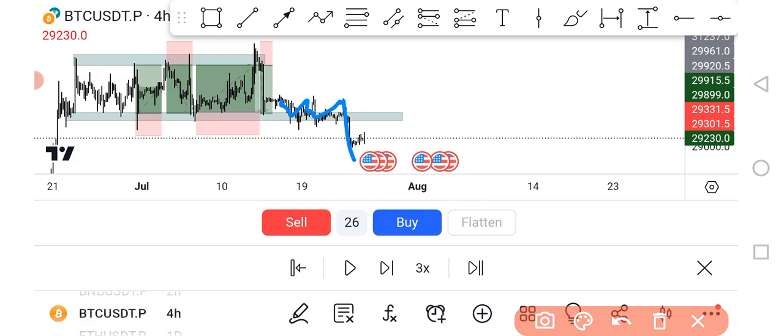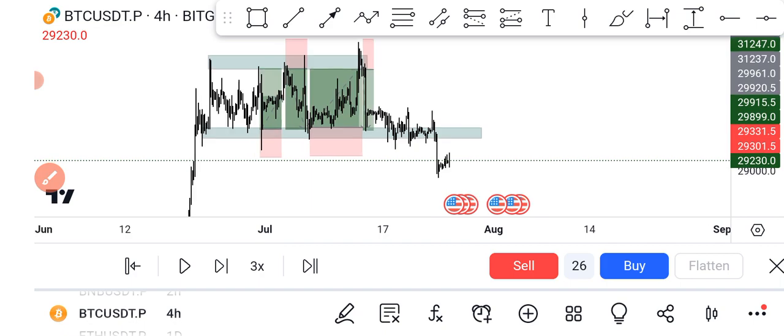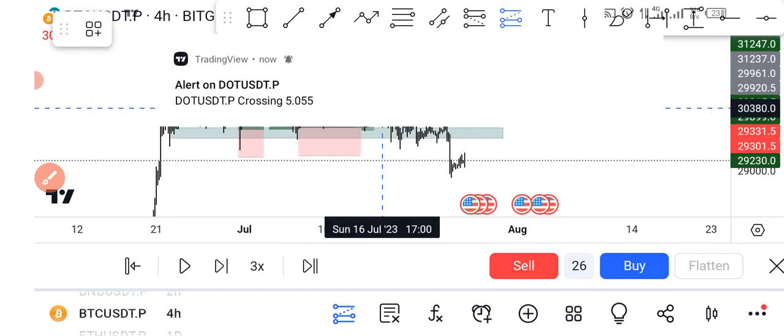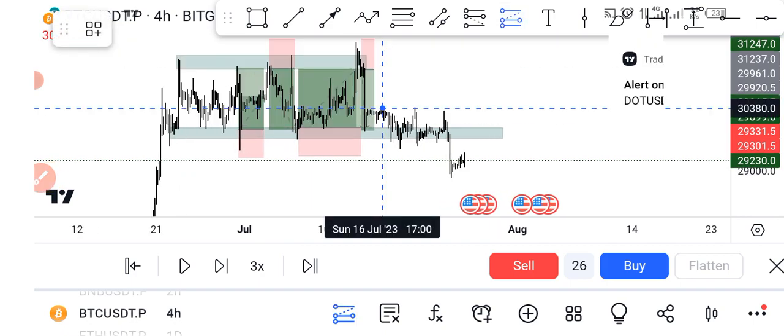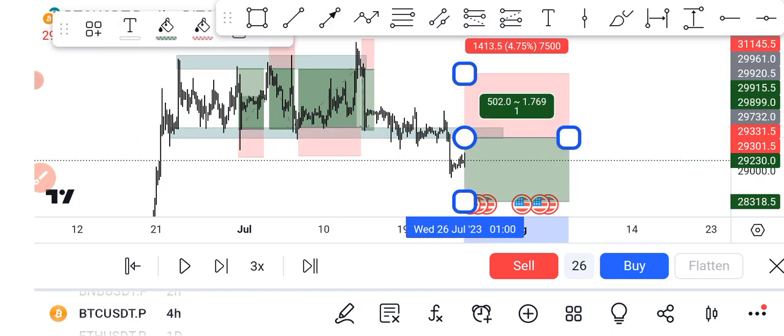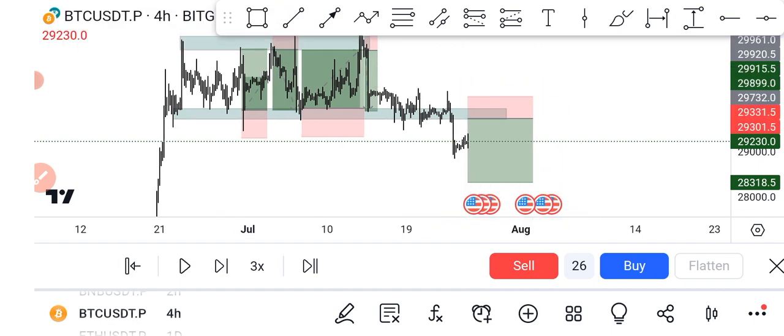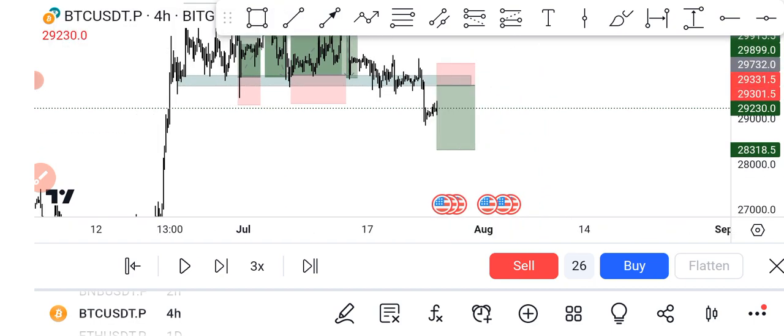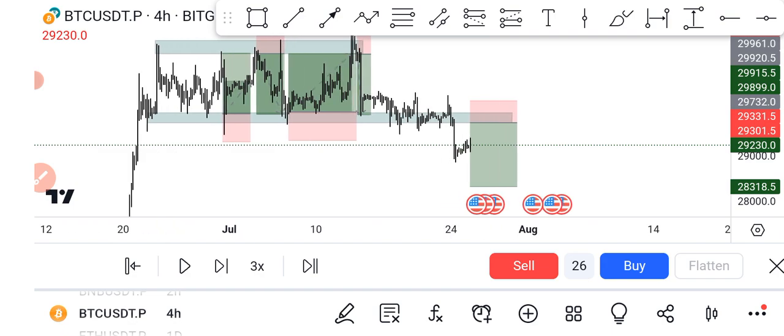So in this particular case, since this support has broken here, the next thing you're expecting is for this particular place, which was the previous support, to turn to the resistance, because the market will now rally upward here, retest it, and go down. So now as a trader, you can come and place your entry here. Place your short position here. You can come and place your short position here, and then you short the market.